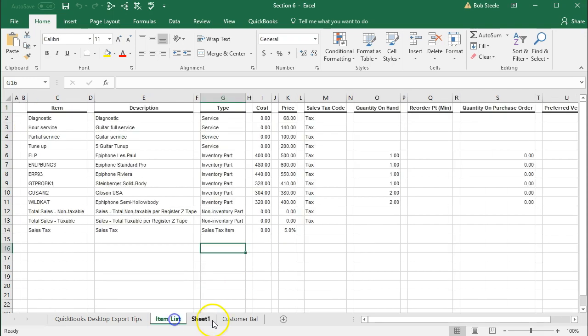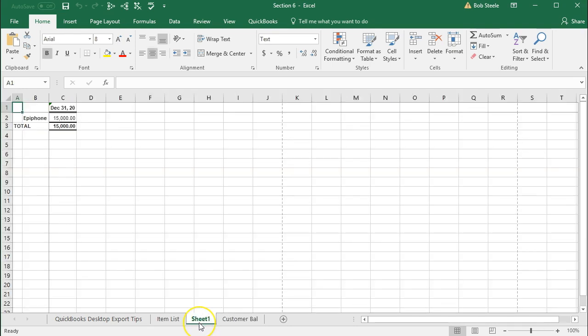Now I put it right in the middle of these other reports I have previously worked on in this sheet. I'm going to drag this to the right. I'm just going to click on it and drag it to the right and have it over here. Then I'm going to double click on it and I'm going to say vendors. I'll just call it vendors. How about that? There we have it.